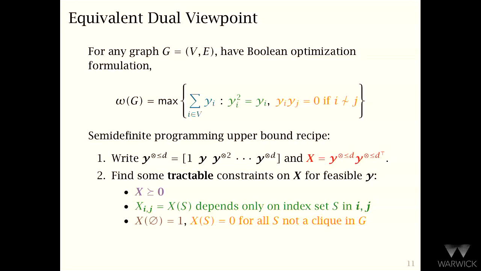And so this will only depend on the set of indices cumulatively occurring in I or j any number of times. Also, there's this normalization. I'm including the empty monomial, right? So that should equal 1, just because anything to the 0 is 1. And these edge constraints imply that x at any set of indices should be 0 whenever that set does not form a clique. Right? Okay, and now I'll just look for where my objective function happens in x, and I'll optimize over that.